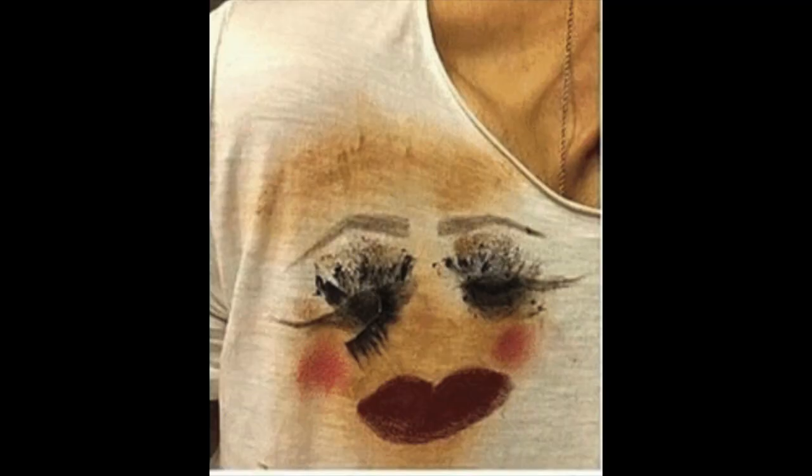This is just the moussey kind of foundation that once it dries and you powder it down and do all you can to make it set, it does not set, and it's never going to set. If you press your finger on your skin, it sticks. And me personally, I hate that feeling. I don't want to feel makeup on my face. I don't want to be reminded that I'm wearing makeup. If I were to hug someone with this makeup on right now, it would all come off on their shirt. Like my white t-shirt, it's gone.